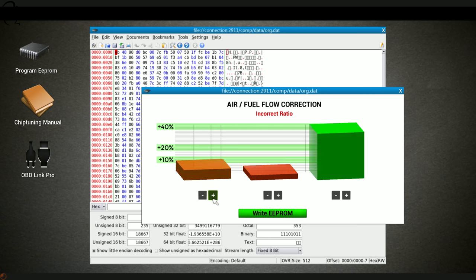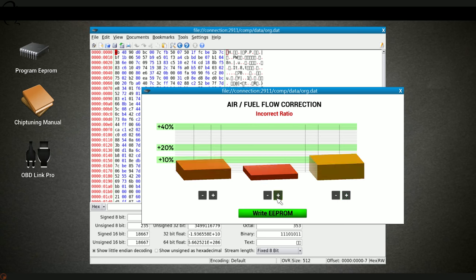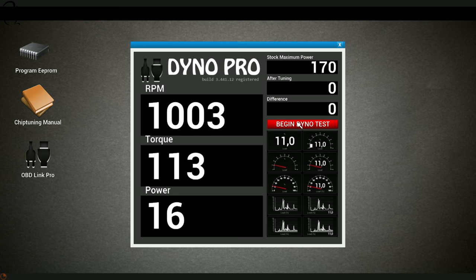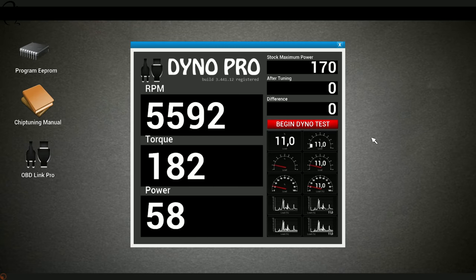Okay, incorrect ratio. Ooh. Incorrect ratio. This is funny. Whoa! Why is that saying incorrect? That's a beautiful ratio. What's wrong with you? It's awesome. It's got a load of performance out of this thing. I think the car might blow up, but you know.